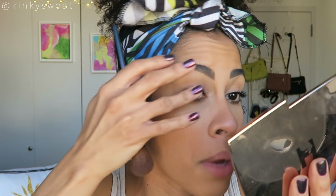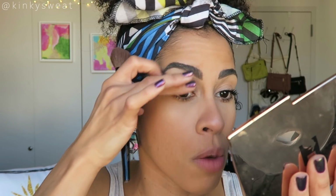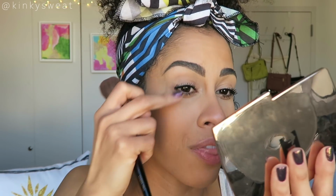I would recommend, if you're doing multiple coats, that you don't wait until the lashes completely dry, because you will get a little bit of fallout just from brushing against partially dried mascara formula. Not when it's still a little wet, and then you go in with your second or third coat, but the lashes are there, man, for sure.